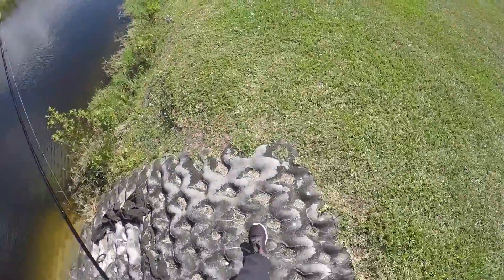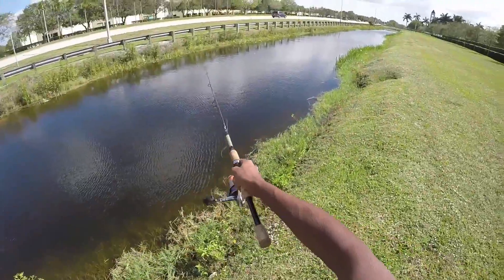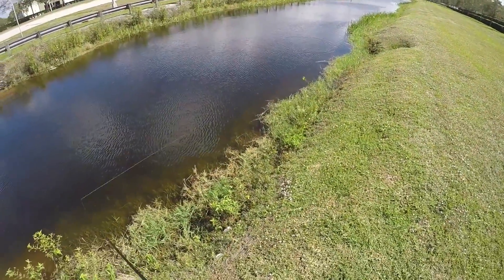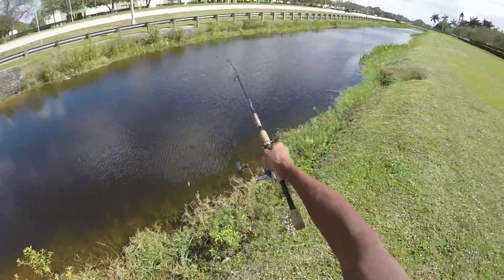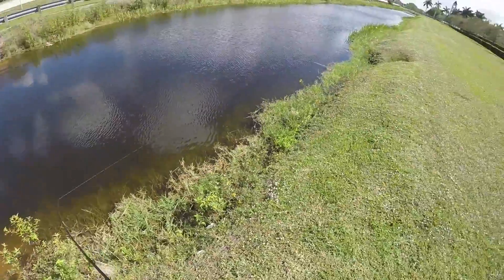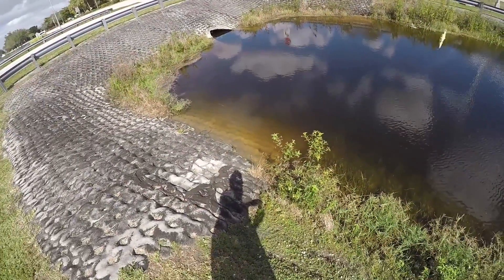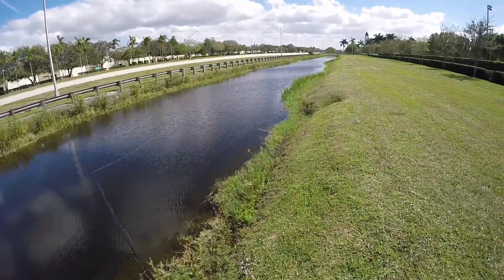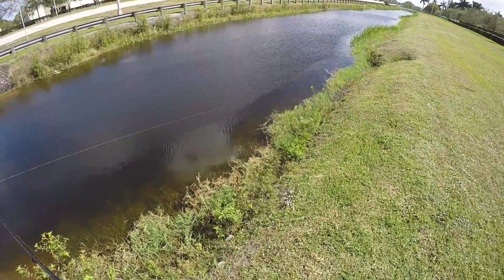So I spotted two peacock bass and they were protecting their nest. I hooked into the male but he got off. I also saw a snake right there — when the snake saw me it went into the water, and then I saw the peacock come out from underneath that grass. I'm waiting for that male to come back. I really want to get that male — that male is decent. The female is still sitting there but I'm gonna give them some time. I might take a walk all the way down there and then come back.